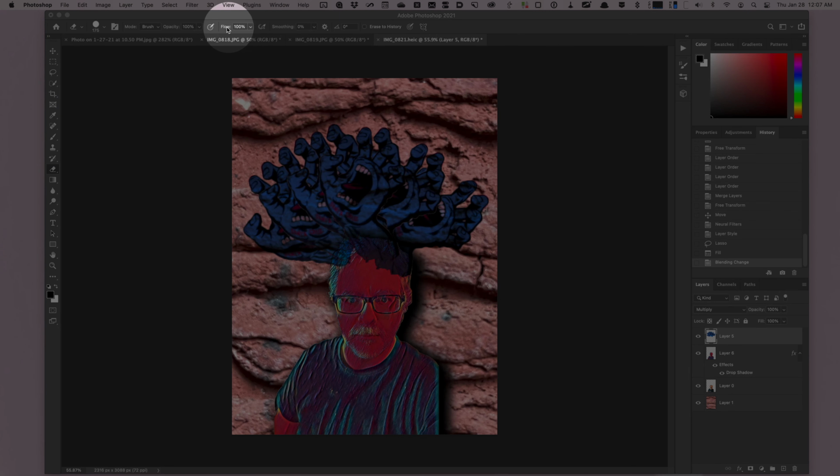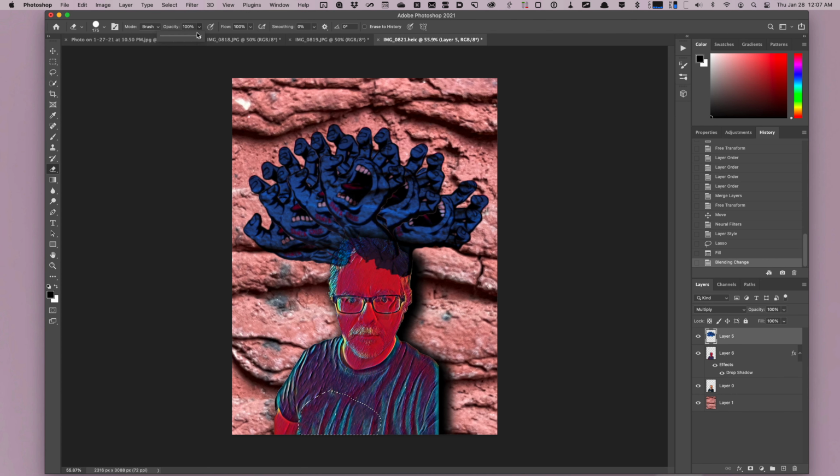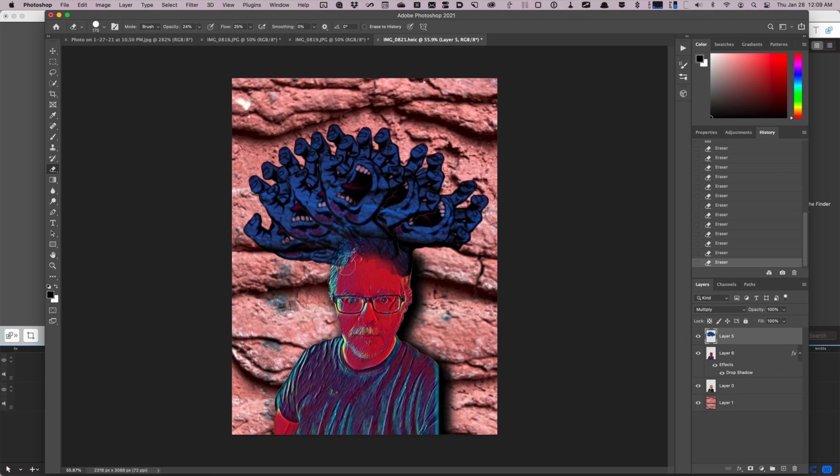Then I'm going to come up here to the flow and the opacity and reduce those down by about half. Now I'm going to come back in here and erase, soften that edge up. I'm just going to draw over that, soften it up, blend it into my head a little bit more. Yeah, that looks a bit better.